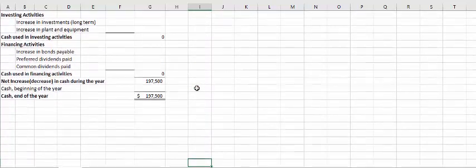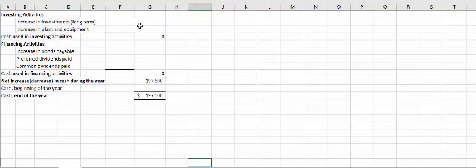Now, we made some investments. Some of these investments were actually in investments, and those would probably be securities, things like stocks or a portfolio investment in other companies. And we invested in our main business, our plant and equipment. Those are going to be uses of cash. We're going to have to come up with a way to pay for those things. So every time your assets go up, remember you have to pay for it somehow.